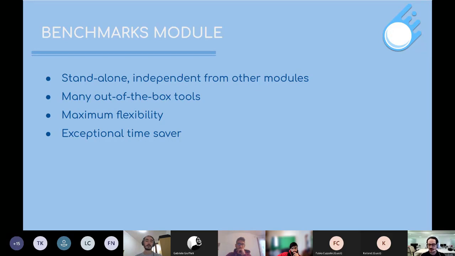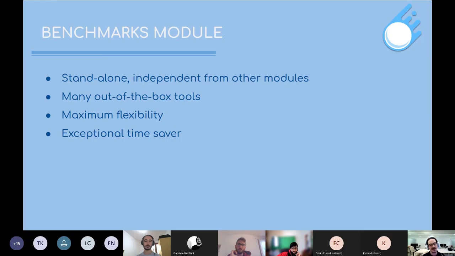So the first thing about this module is that it's pretty much standalone. It means that you can use it in your project without having to use other Avalanche modules. It's standalone because, of course, when you start creating your experiment, the first thing is probably the data. It is the data flow that you will have to handle that will then be passed to your strategies and so on. So this module is very simple to use, and it is very simple to use many of the out-of-the-box tools and benchmarks which are already implemented in there. It is very flexible, and it will allow you to implement all your custom benchmarks, every benchmark you may already have or want to implement, and to port it into Avalanche.